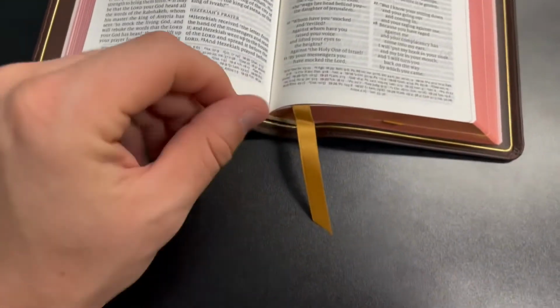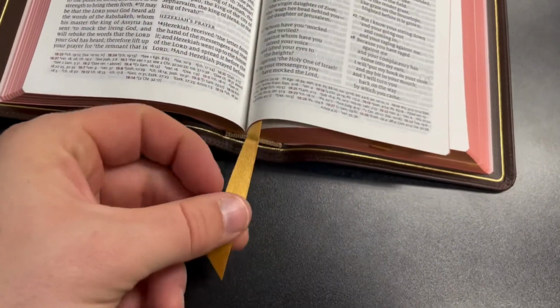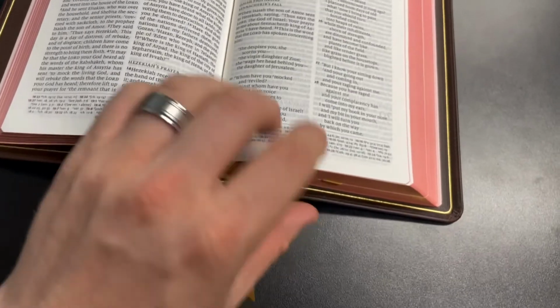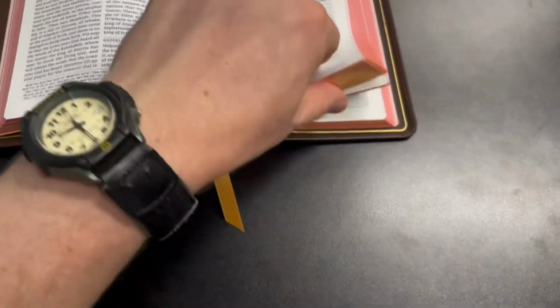Now on the inside, you will get two, I believe these are honey gold, maybe stable, Beresford ribbons. There's the other one right there. I'm not going to pull it out right now, but they are very strong, very durable ribbons.